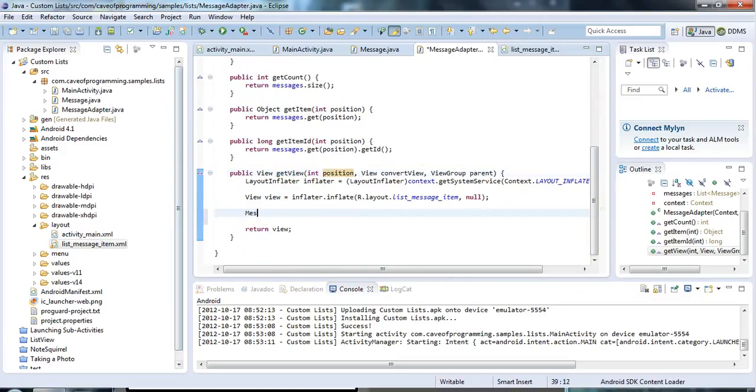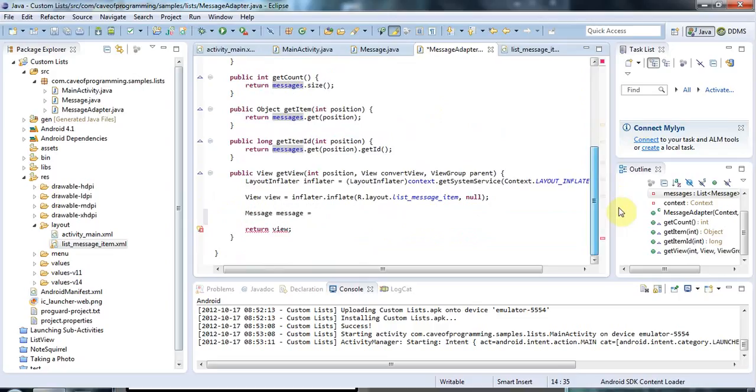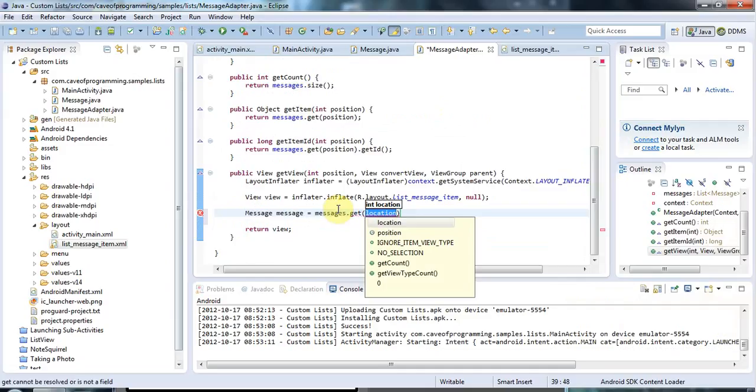And I can now say message, which is the message object that I defined, the message class, message equals, and I've got my list of messages up here, which I could also just be retrieving dynamically inside this adapter. And I can say messages.get, because it's an array list, and pass in the position.